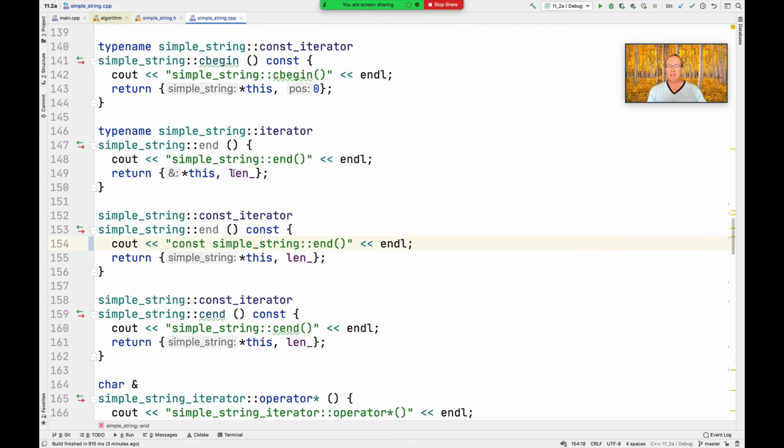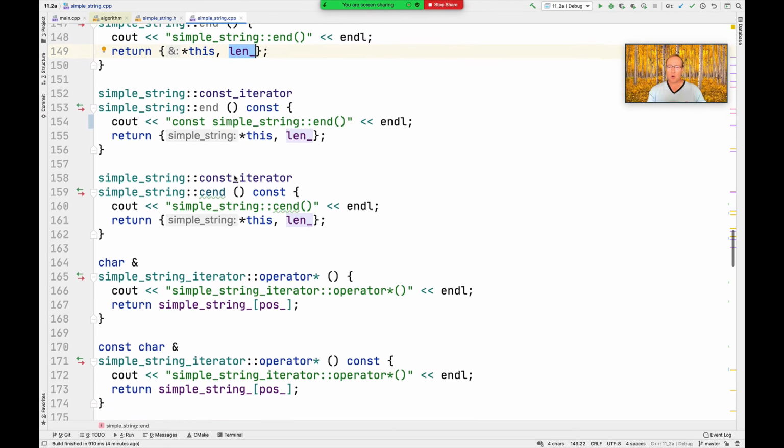The difference being that in this case, we're not passing in 0 as the starting point of the created iterator. Instead, we're going to create one that starts with len. And len, as you can recall, is 1 past the end of the range in the string. And so that is going to be used as the end iterator. So only when we get to the point where the iterator that we're incrementing through our loop reaches and equals end, where it's len, do we know that we've reached the end. And you'll see how that gets used when we do the equality and inequality operations for this particular class.